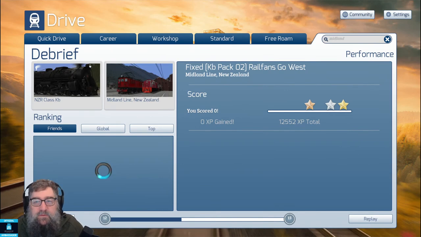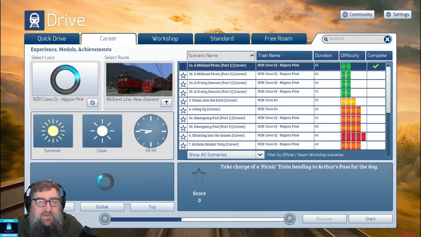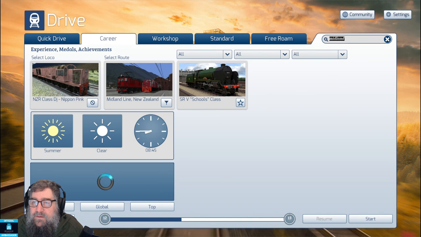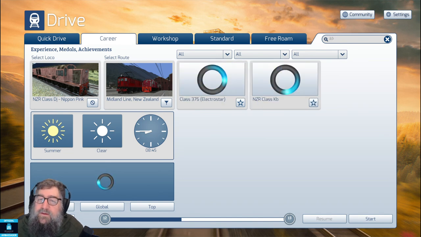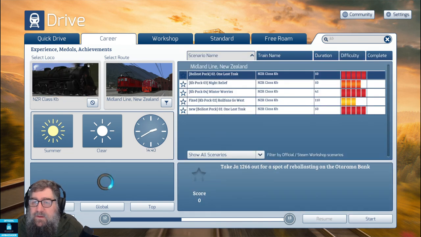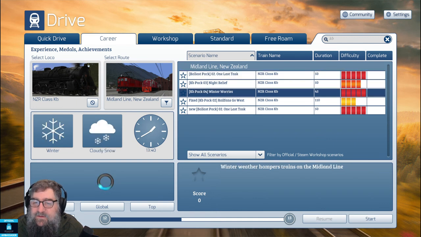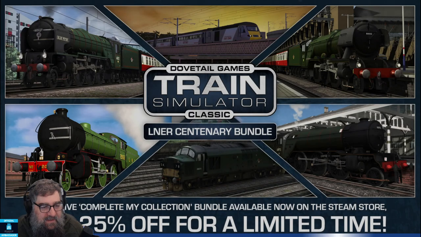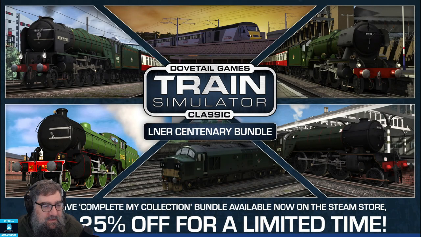All right, we'll still stick with Midland. We'll still stick with the KB. We'll just do something different. Winter worries. All right then. Yeah, yay TS, you're right. Train simulator? Classic. It does hate me today. You're absolutely right.